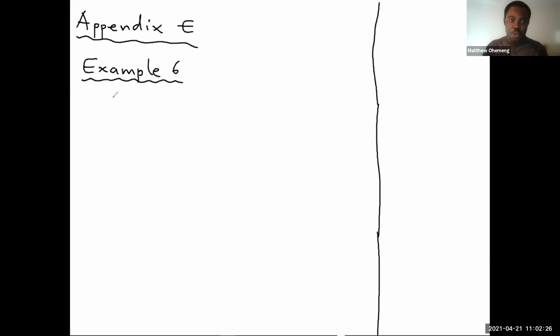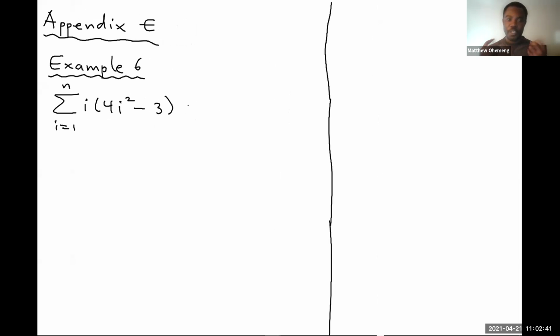Okay, perfect. So for example 6, the question is, you have sigma i from 1 to n of i(4i squared minus 3), right? And you are supposed to evaluate this. Now, in order to evaluate this, you'll be using the properties of the sigma notation, right? So one first property I can see here is that I can first simplify the expression in front of the sigma, right? So let me just write the solution. So let's say this is evaluate.